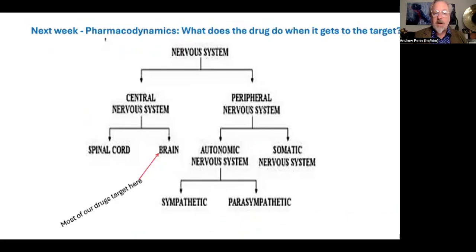So we've mostly talked about pharmacokinetics this week, which is the drug moving around the body. And next time we're going to talk about pharmacodynamics, which is what the drug does in the brain. And that's typically where we want our drugs to work, but usually side effects are caused by hitting receptors in places where we don't necessarily want it to hit. And we'll talk about both of those when we meet again.